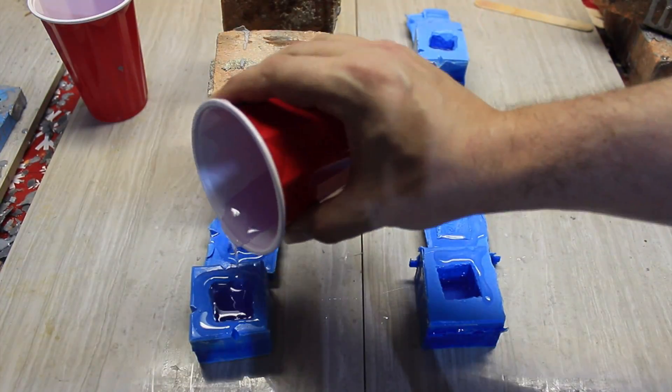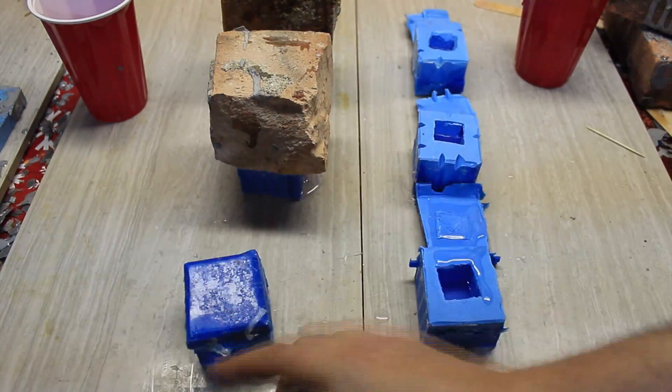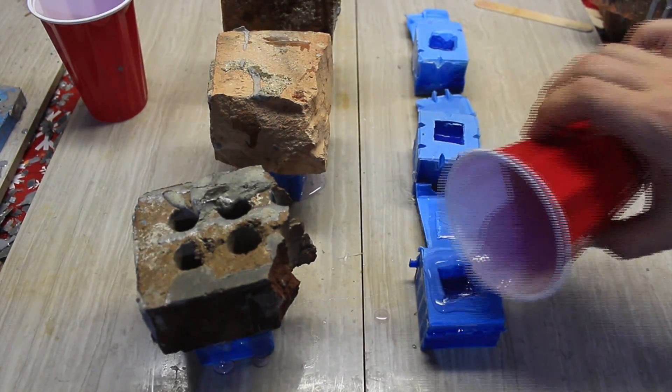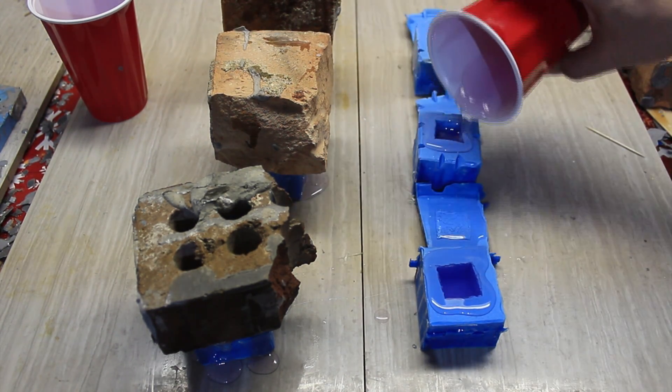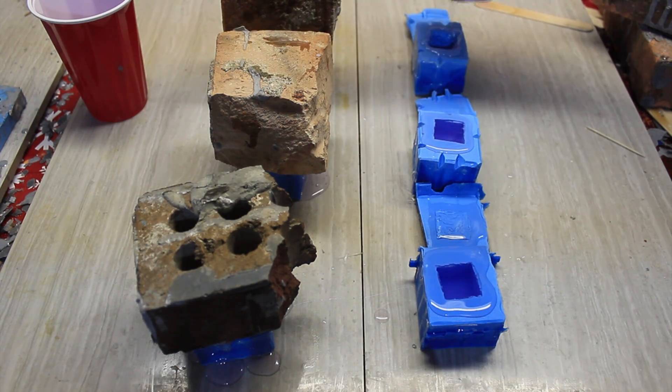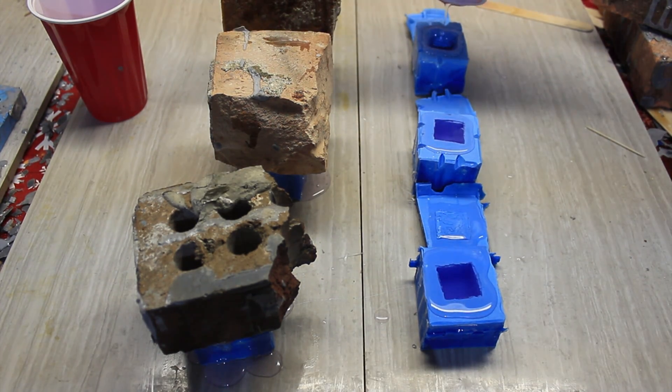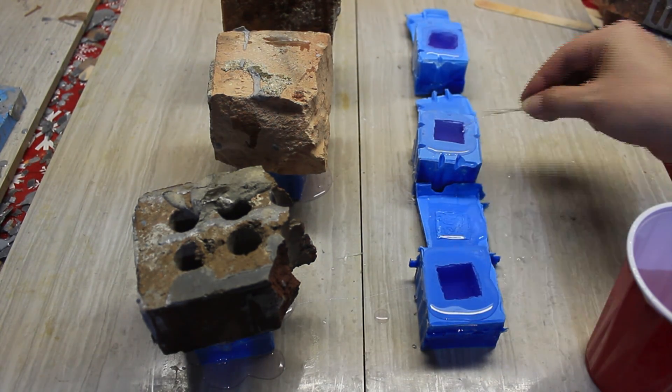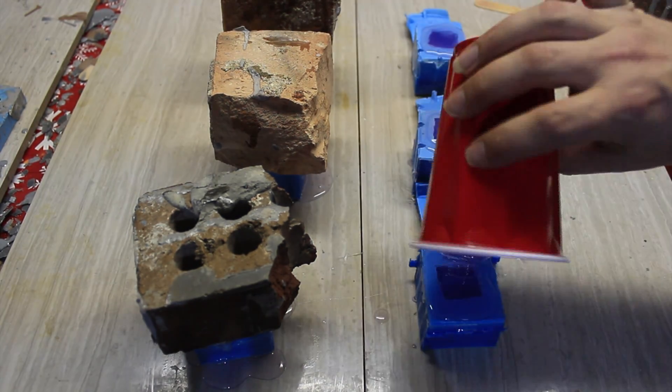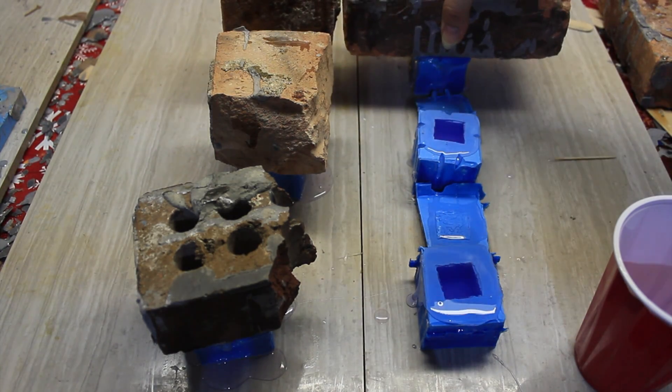Then I put the lid on and place a brick on top of each one. It's important that you let it sit still for 24 hours - completely motionless, don't try to move it around. I'm going to overfill each one so it spills a bit over the side, but that ensures there are no bubbles or voids.